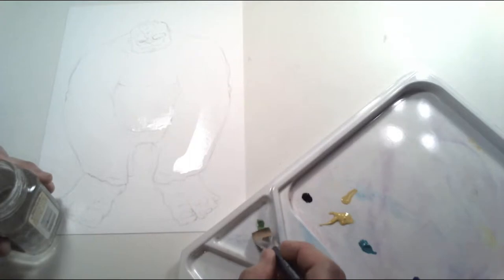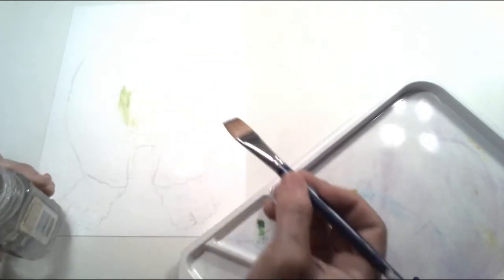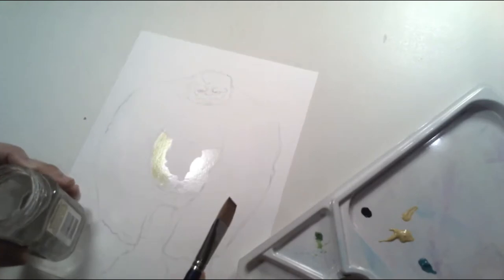So let me just touch a little bit of green, and you'll see what happens here as I come into the paper and move it around. I think my hands will block a lot of the camera here.